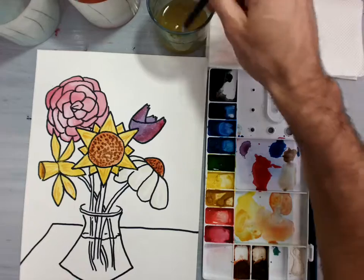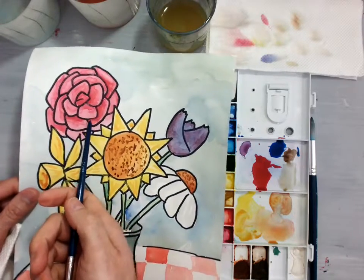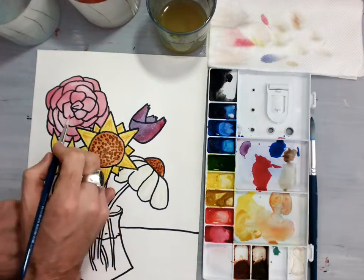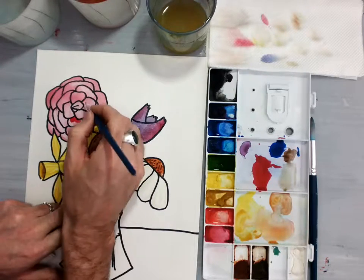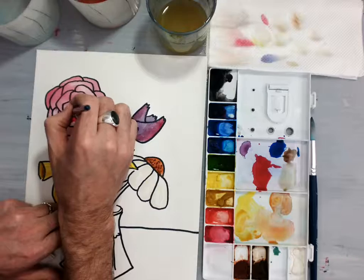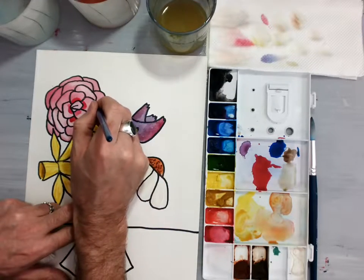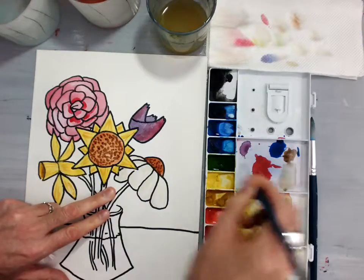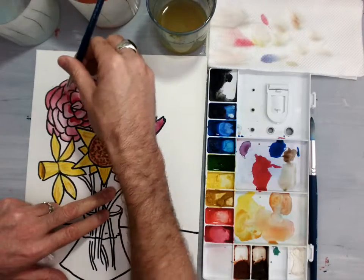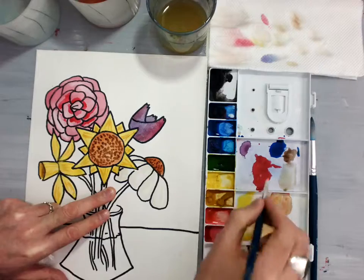Now I'm going to go back with that same warm red. And as you see on this one, the flower, the rose here, has a darker version of the warm red on the inside of the petal. So what I'm going to do is I'm going to take this warm red, and on the inside of each petal, I'm just going to do a little line around the inside. It's going to darken that petal a little bit. Now, you don't want to let it dry too much because you still want to smooth that color out. And I'll show you that in just a second.